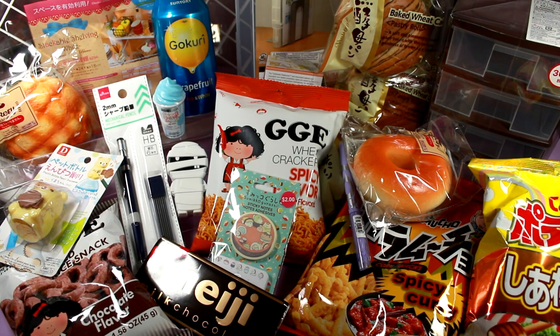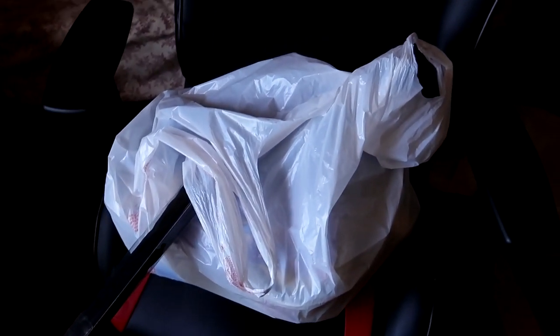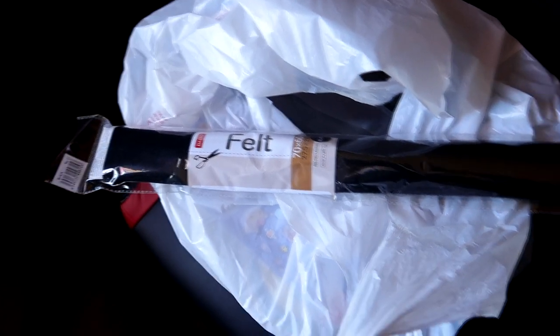There were a lot of other snacks I wanted to look at but because they were by the checkout I didn't want to crowd the area. I'm definitely going to go back. Hot psych — I did go back the exact next day. I had family visiting so it was a perfect chance to show it off and an excuse to go back. They sell these long tubes or rolled-up sheets of felt, and Halloween's right around the corner. I'm dressing up as a scarecrow so I thought I could use this to make a hat — I already have a hat but I felt some black would work really well.